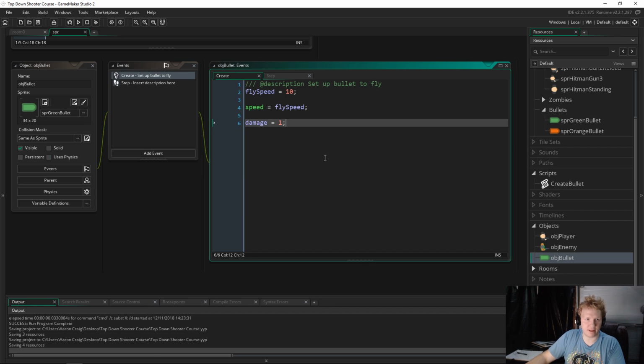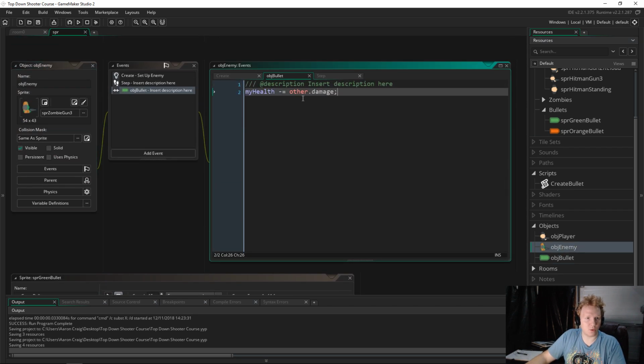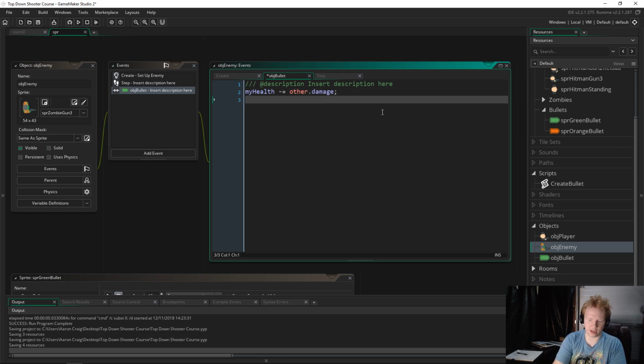So we might have to have lots of different objects, or just set it up on the fly dynamically as we create bullets based on the gun that they're using. That's probably what we'll do, because that way we don't have to have 10,000 objects for all the different bullets and guns that are out there. So under enemy, we can decrease their health, but what I also want to do is add either a flash effect or a pushback to show that it's working.